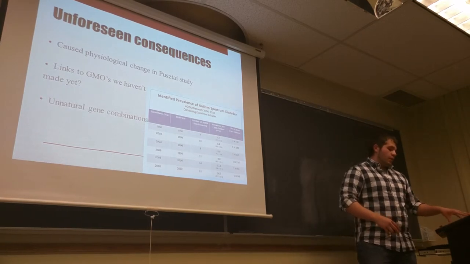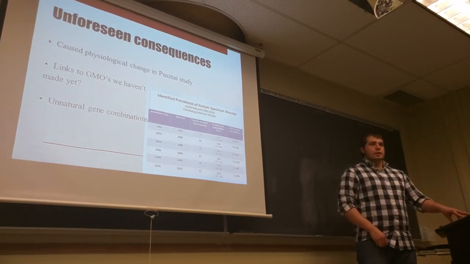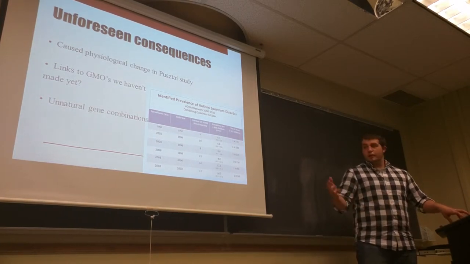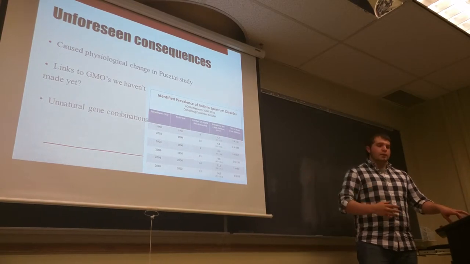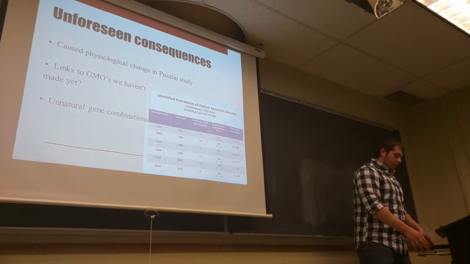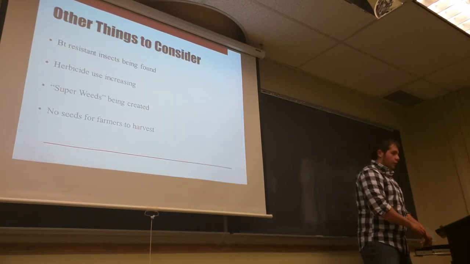And it's also very alarming that it could be linked to GMOs, because that's the whole foods, like 95% of our foods are made from GMOs. If it's in any way, shape, or form linked to this, then we have a really big problem on our hands because we don't know how else to grow food at the moment. So it's something we need to look into, and we need to start looking at other ways to grow food.